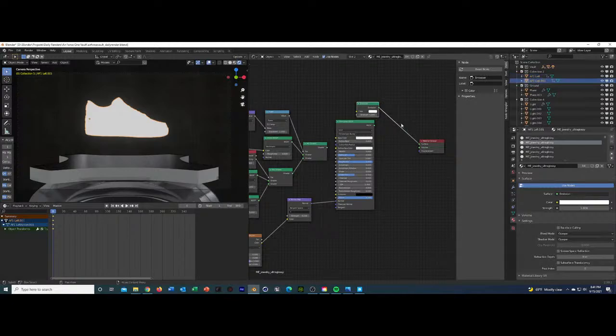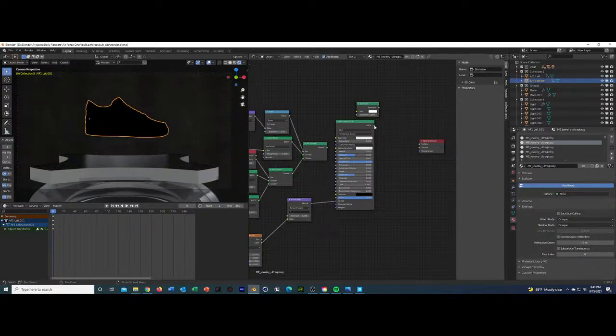I hope these aren't linked. And yes, they are. Whoo! Alright, power through.